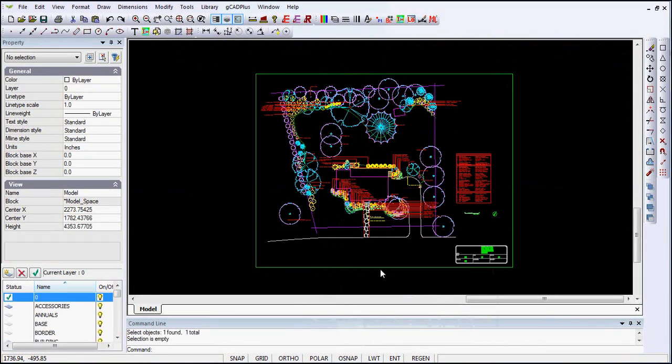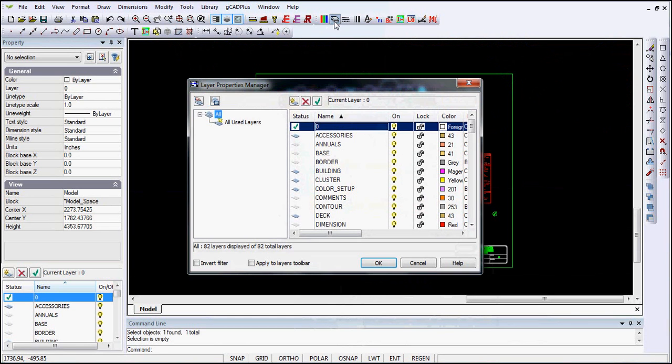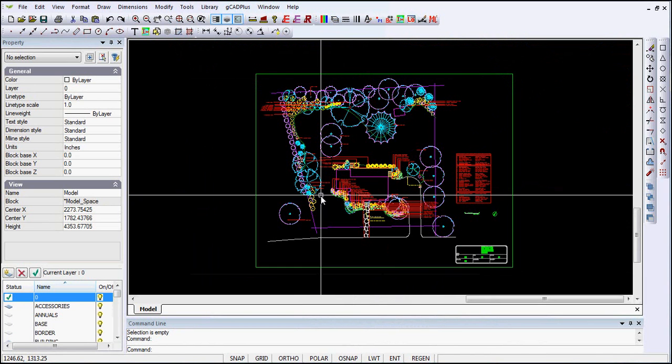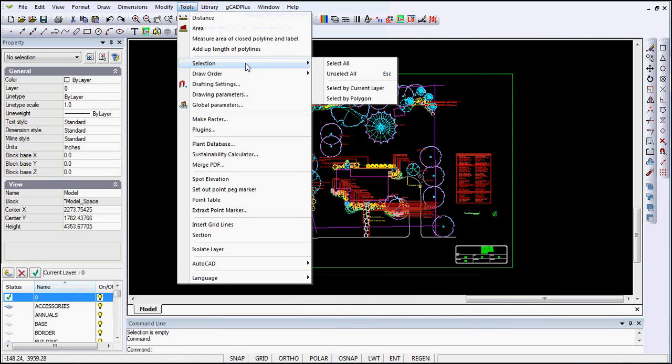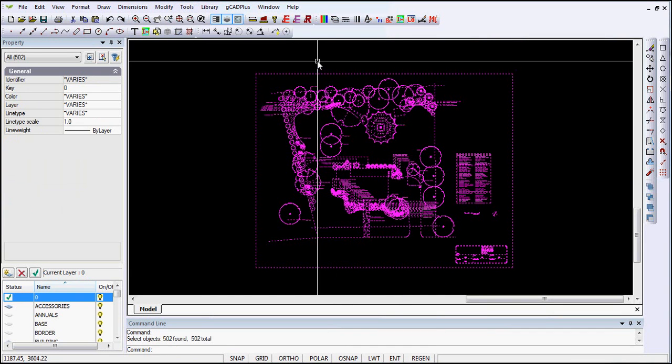Well, let's now scale this drawing. The easiest way to do that, and perhaps before we do it, let's go to our layers, right click, and make sure everything is turned on. And now we can use tools and selection, select all.